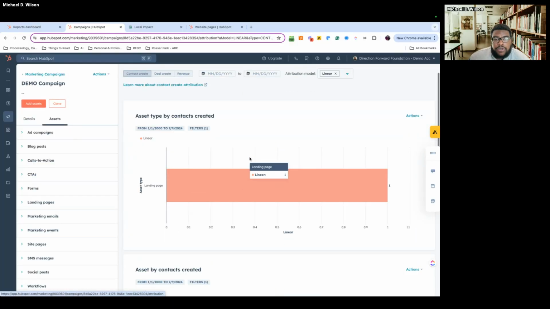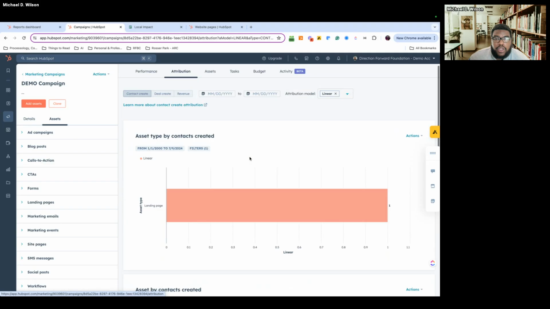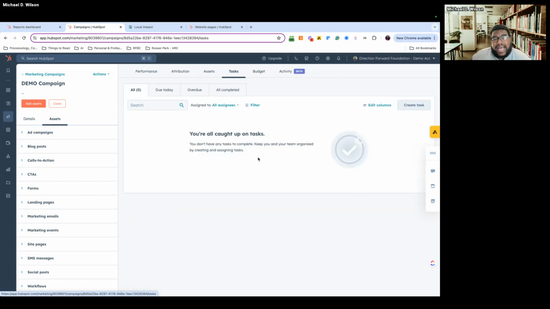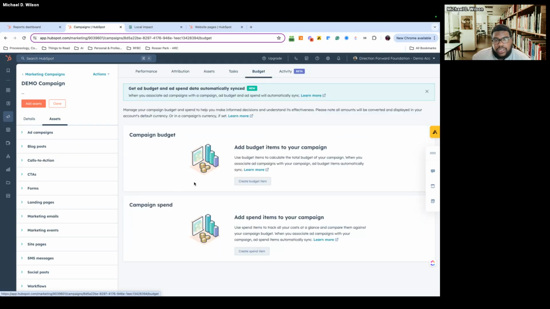But it gets even better than that and even deeper. You get into your attributes and start to understand your attributes within your marketing for this campaign. Again, all of your assets, you can start to see what those assets are so that you can decide if they need to be updated or not. You can start to track tasks for this campaign, so more project management. Budgeting, so we can track what our budget is and what our spend is. We can add all this stuff here so we can keep track of whether we are staying on budget with this particular initiative.